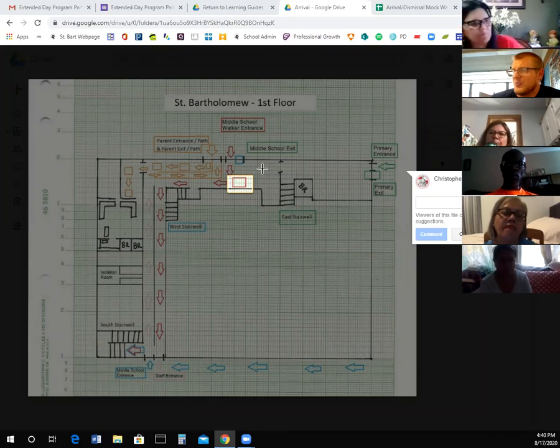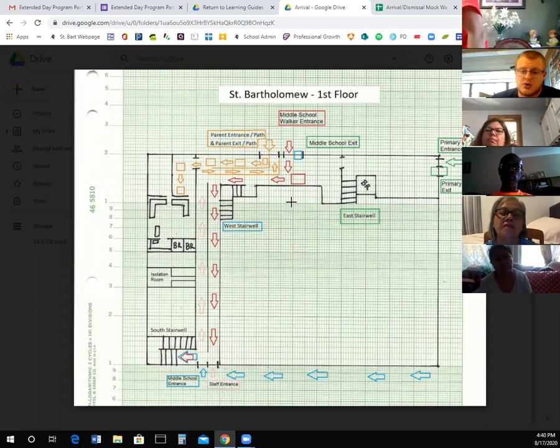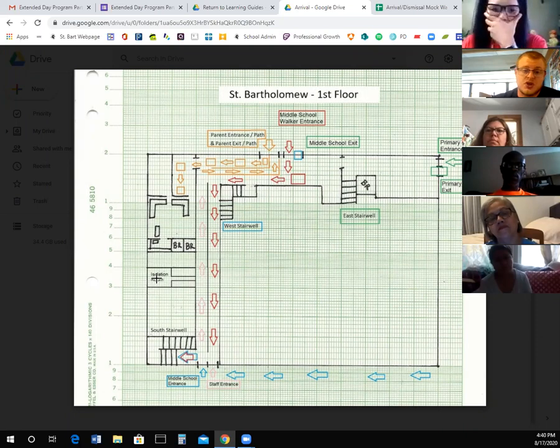Now this person has the added duty of the infection protocol and the isolation protocol. If a child comes in sick or they have a temperature over 100, we're in charge of making sure, and we will also have those hallway escorts that we'll get to in a little bit, but we'll have someone to help escort that child to the isolation room. This person would technically be the only person that would bring or have a student sent to the isolation room, because everyone else is getting checked through their car.